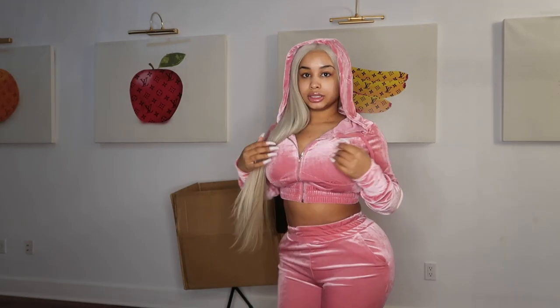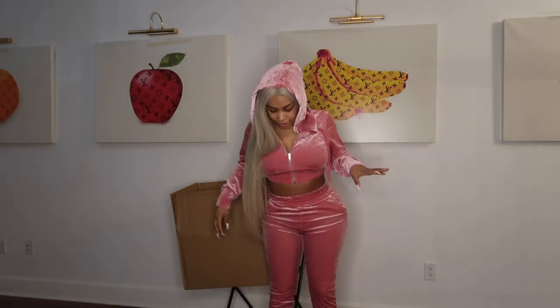The back. This is bomb. I love this. And the pants, the legs. This is definitely a 10. Johnny is a 10. A 10, Johnny, you a 10. My little sister said I don't know how to walk, y'all, which I think.